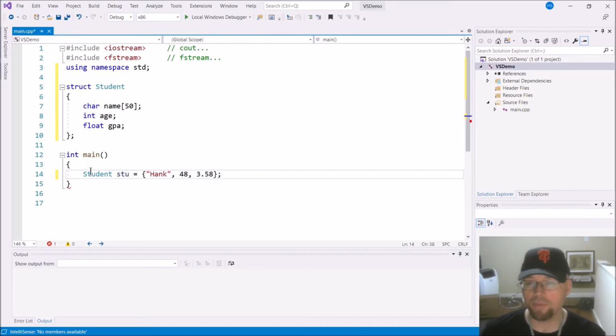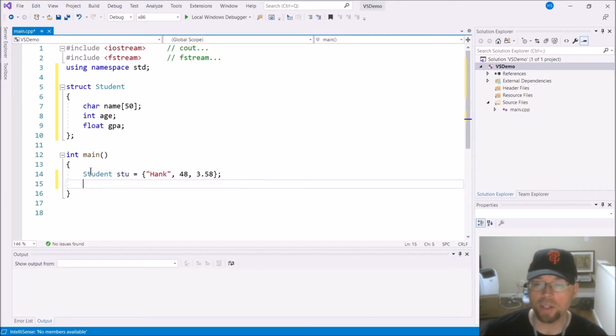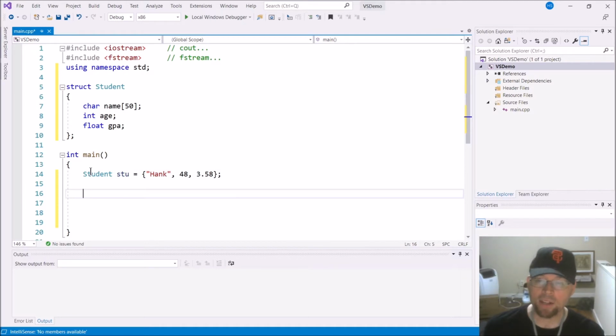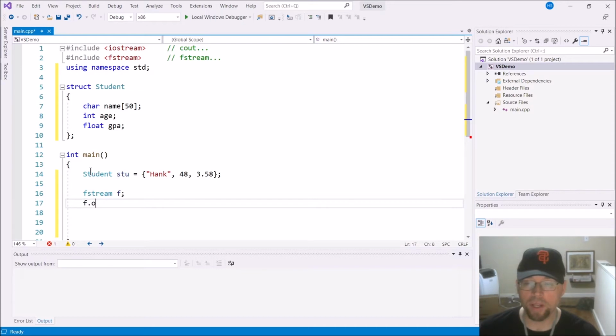Then from there, we're going to take that record, just the one for this, to get us started, and write it to a binary file. So we're going to have to create an fstream object, which I'll call f, and then try to open it, and we'll call this records.dat.